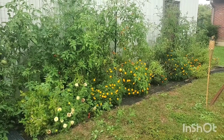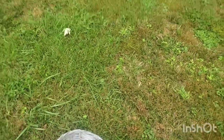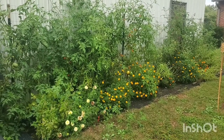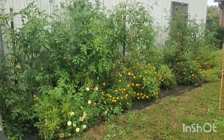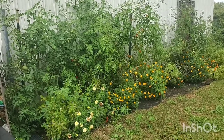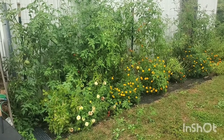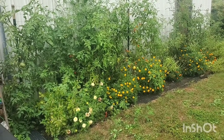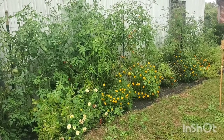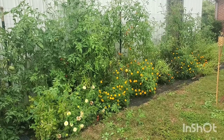Now, if you haven't been following along, these tomatoes, let me put the basket down. These tomatoes I had to replant a couple times this year because I kept getting some kind of disease. I think it was either curly top virus or tobacco mosaic virus. So I am just now starting to get a lot of tomatoes rolling in. So there are some here growing that I haven't even harvested the first ones off of yet this season.